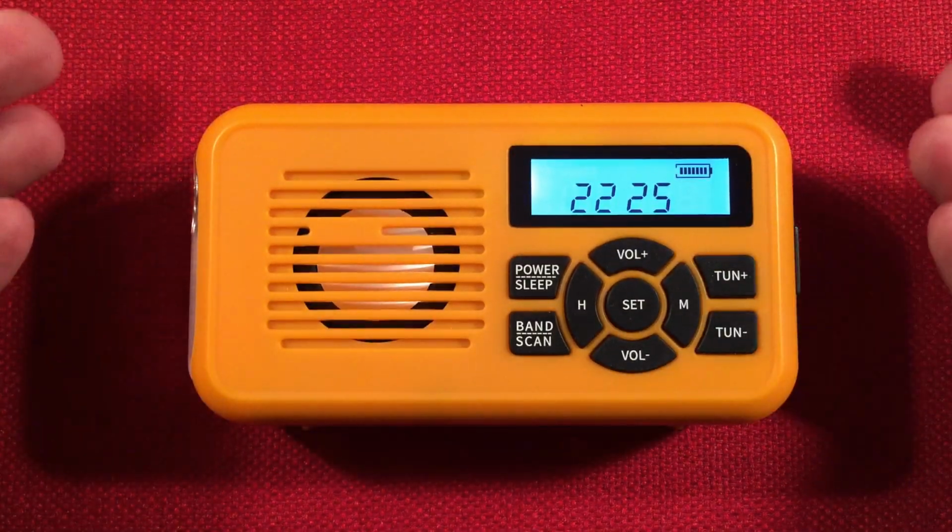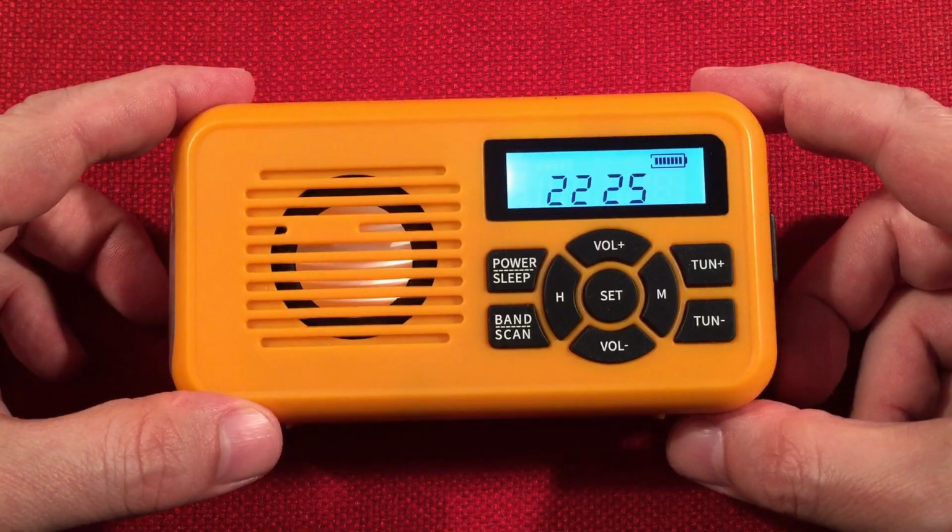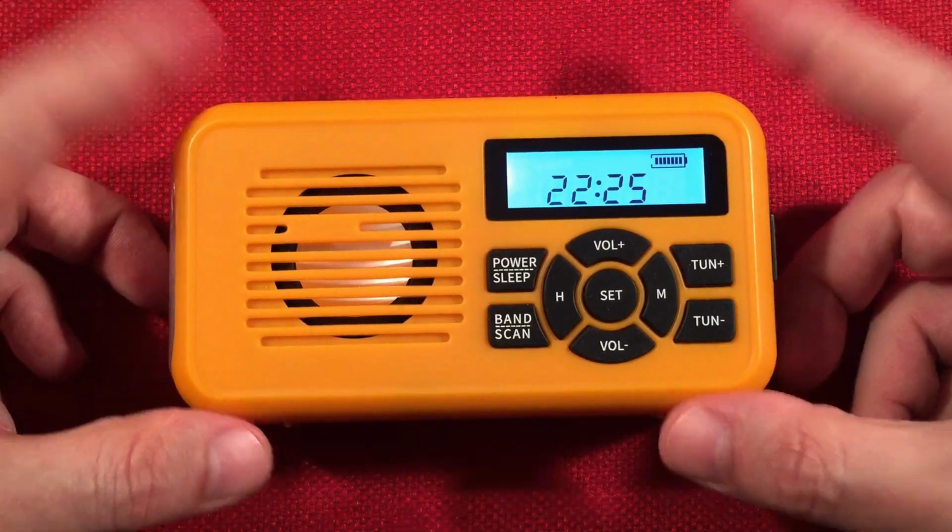So yeah, I told you the price, $15. If it's still on sale, pick one up. Just do it because it's worth every bit of $15.